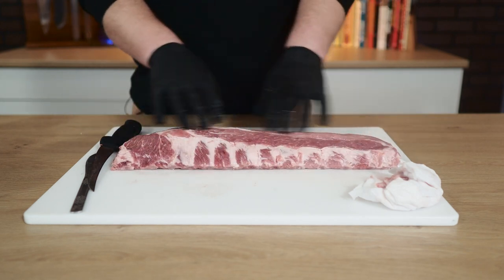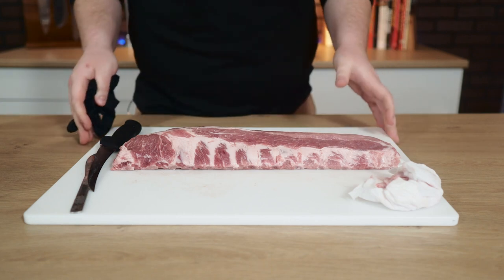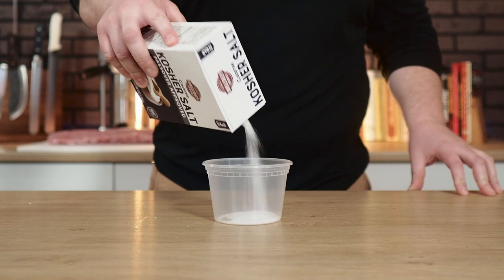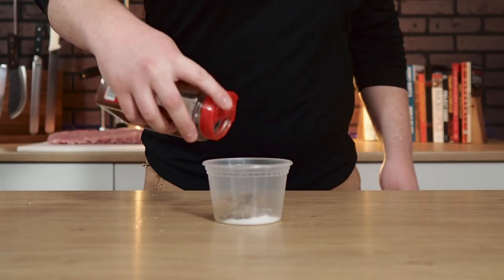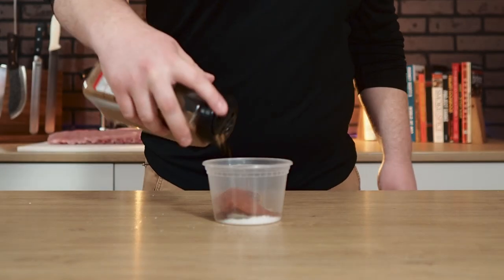All trimmed up, membrane removed. Now we're ready for some seasoning. So let's go ahead, get that made. Now I know I've seen a Frank's Red Hot seasoning out there before, and that probably would be a great option for these ribs. I don't have that today, so I'm gonna go ahead and make my own seasoning for this. So we're gonna start off with some kosher salt and a little bit of brown sugar, black pepper, some chili powder. It's gonna give us our spice, then some paprika powder, then some cumin.